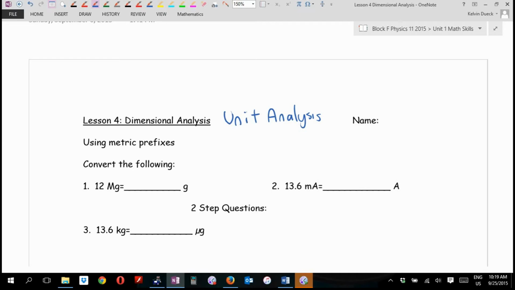What we're going to be talking about is how to convert from one type of unit to another. You are, however, going to want your formula sheet out because I gave you the metric prefixes on the back. Why? Because you don't have to memorize those. Why would I waste my time making you memorize those? Yes? Quick look at money.